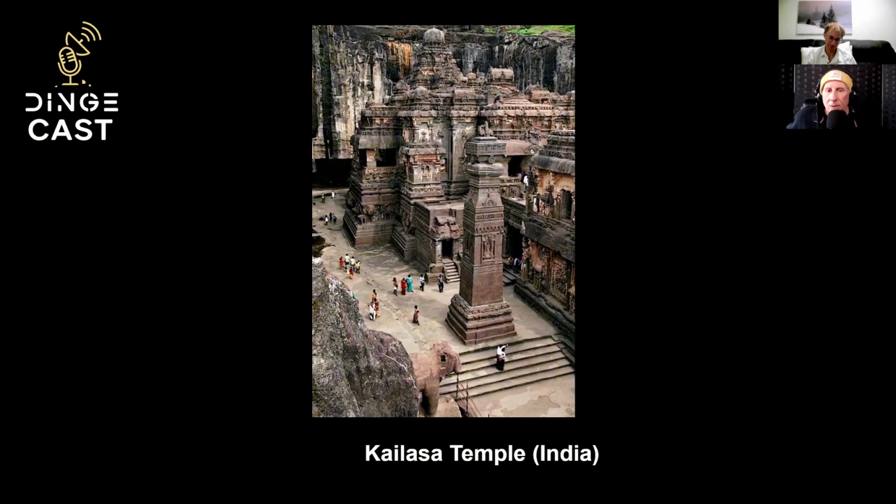Yes, and it also goes to the question of whether or not there was advanced technology, but not necessarily the kind you would think of as being as advanced as what we have today with computers and all the rest. But somehow it really does remind me of, what do they call those? A printer, the 3D printer. Exactly, yeah.